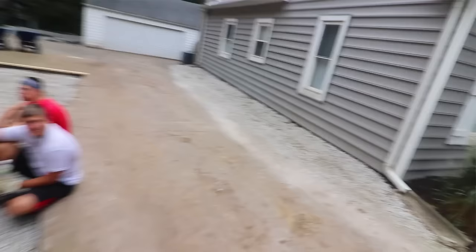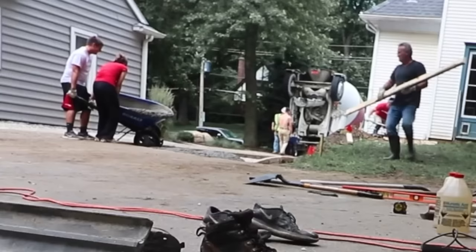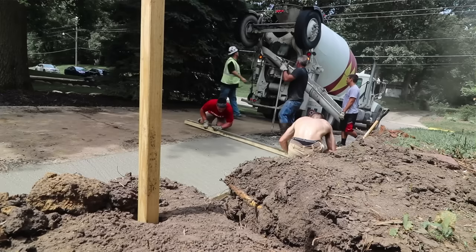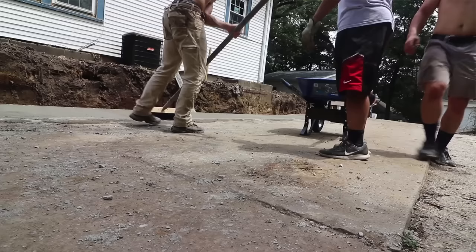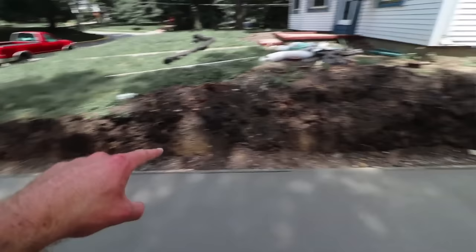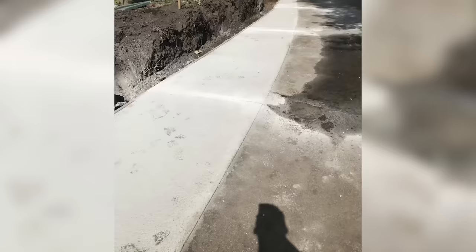Right now we're waiting to pour cement. Starting all the way down here and working all the way through there. We got it done — it's all brushed off and we made a little edging. Next is just going to be retaining walls all the way down. Here's a good shot to see actually how much wider we're making the driveway. After the concrete dried, I came in with a saw and made the cut lines. Now we need some good base gravel to put as the foundation of our retaining wall.